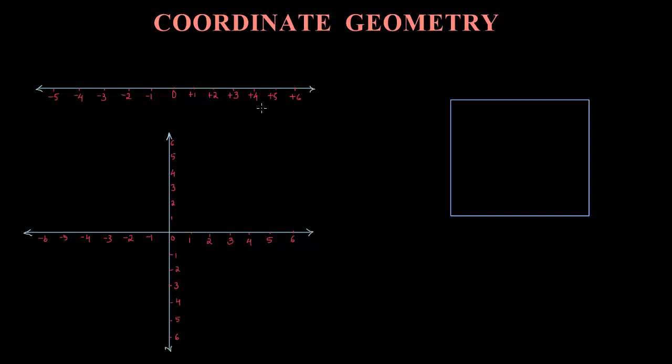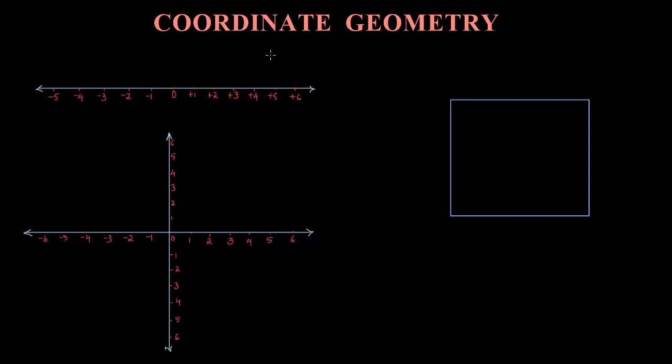In this video, we will start a new topic, that is coordinate geometry. So we will have an introduction class on coordinate geometry, and then we are going to discuss how to find the distance between the 2 points if the coordinates are given for these 2 points. Okay, so let us first understand what is coordinate geometry.